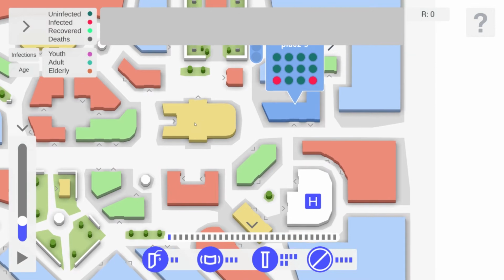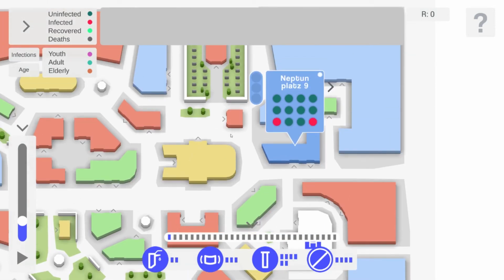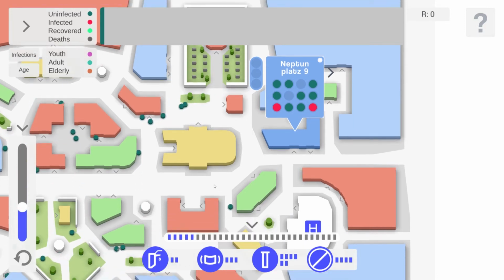I started off by looking at all the residential buildings to find the infected dots. Luckily, they were all in one building at the start, as you may notice by the red color of 2 dots. Because the infected dots decided to stay in there for a while, I can tell you a little more about how we simulate an infection.